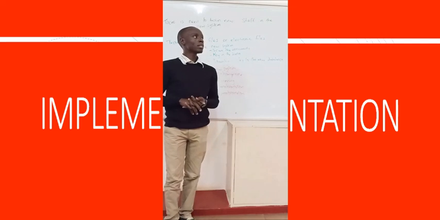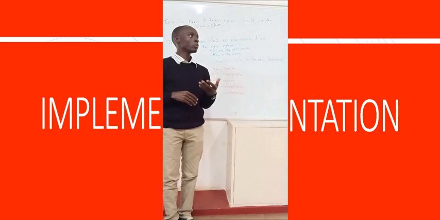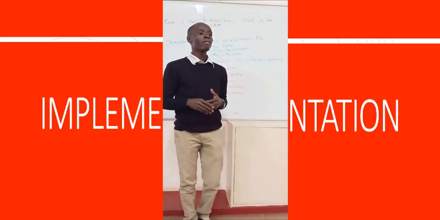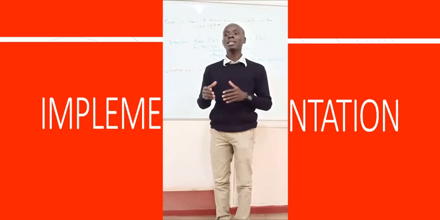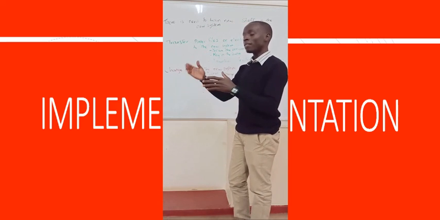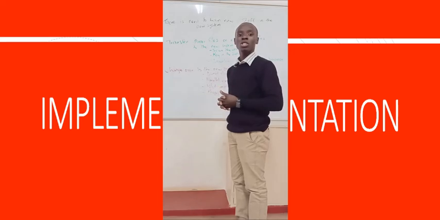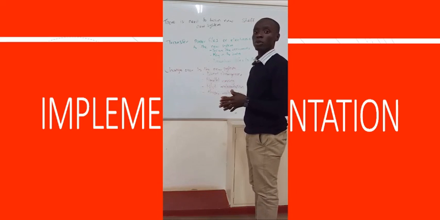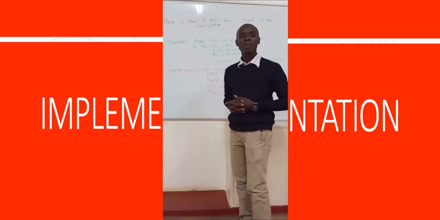We have been looking at the system's life cycle and how we can implement a new system and how we can design a new system and put it into place. Now we have looked at how you can go from the design phase, you make research and decide to put up a new system. Now after designing, the next stage is to implement the system. As you can see, there are some steps that we have to follow to implement the new system.